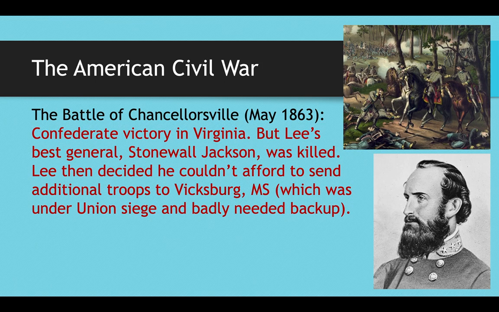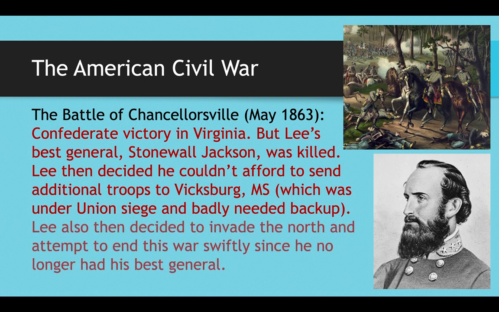So he decided then that additional troops he could not afford to send out west to the Western Theater, to Vicksburg, Mississippi, which was currently under Union siege and badly needed backup. Lee decided he needed to keep all the troops he could with him in the Eastern Theater. He also decided to invade the North in an attempt to end this war swiftly, since he no longer had his best general. So really, Chancellorsville was a big turning point in the war.